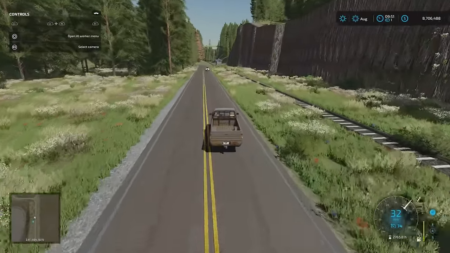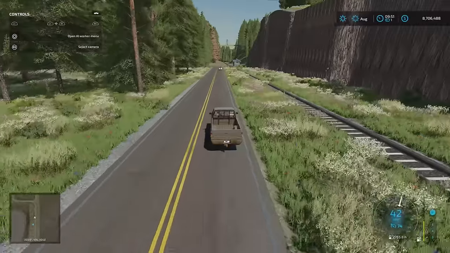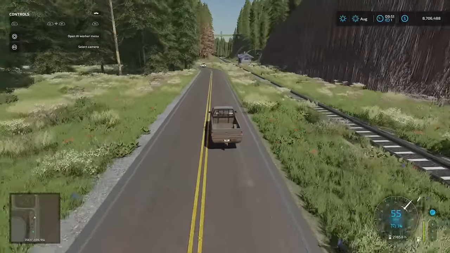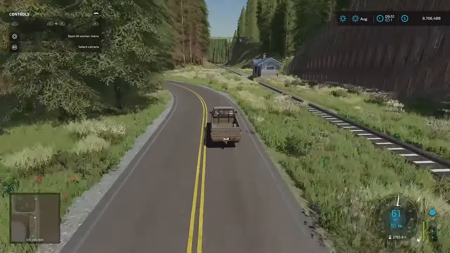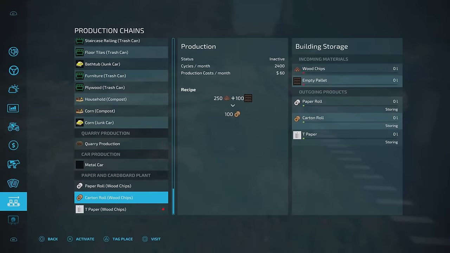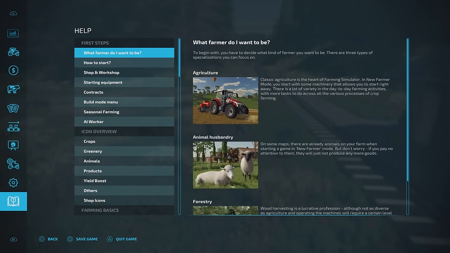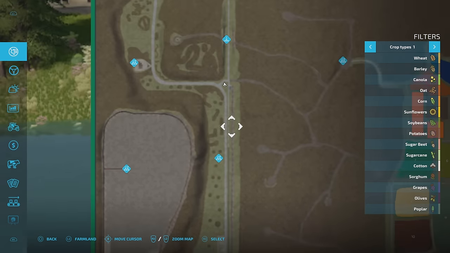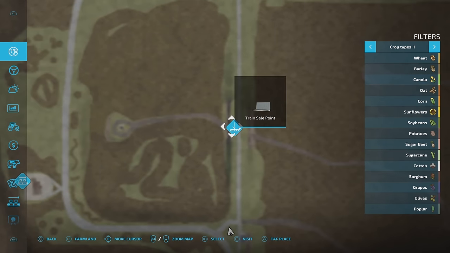Continuing. Now, I'm not sure if this is in the wrong place, but we've got a little building to the right here, which is right by the railway. And then you see a blue disc up there? That blue disc on the map is under a bridge, like a troll. It's hiding under a bridge. So we come all the way out there, all up here. So that disc there is the train sale point.